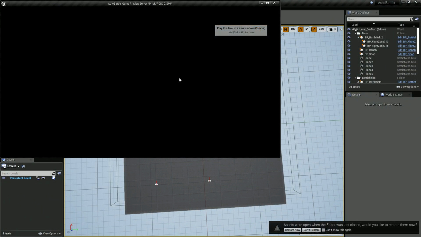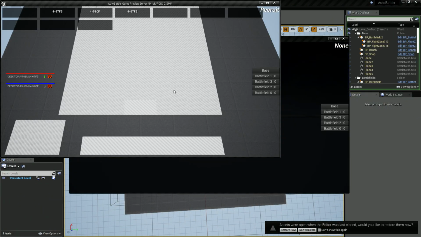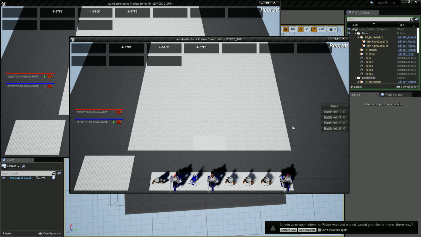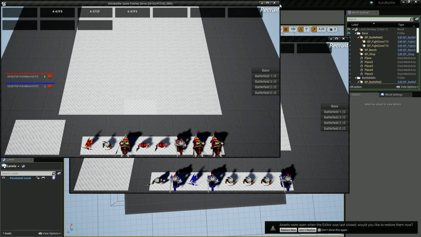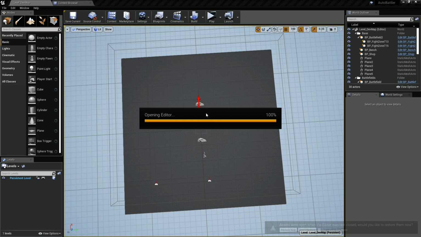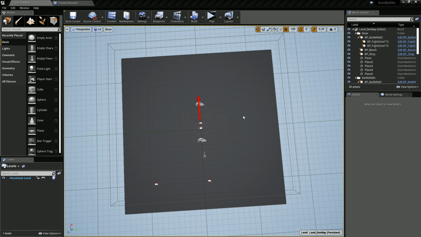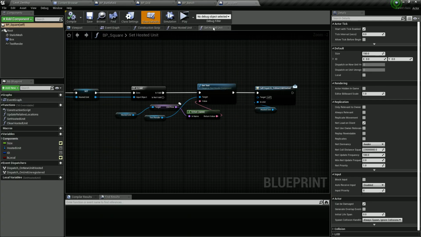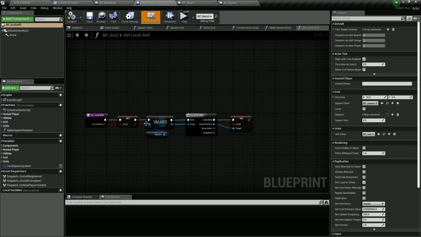So if we're hitting play, okay, it's working again. That was frightening. This might mean that in package mode it won't work. We'll see, we'll have the proper video dedicated to that.